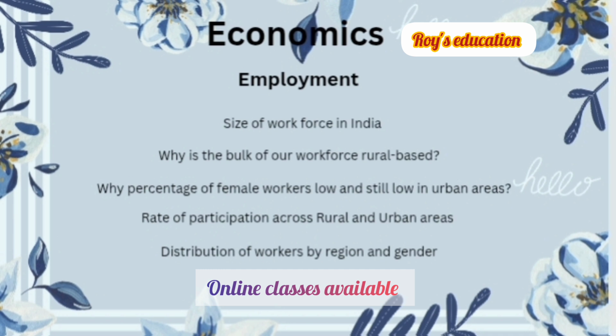Next, high rate of participation but low level of productivity in the rural area. The rate of participation is higher in the rural area compared to the urban area, implying that a larger percentage of the population is engaged in production activity in the rural area. But the fact is that the contribution of the rural economy to GDP is lower than that of the urban economy. The higher rate of participation in the rural areas only points to lower productivity, lower level of income, and greater poverty in the rural areas.